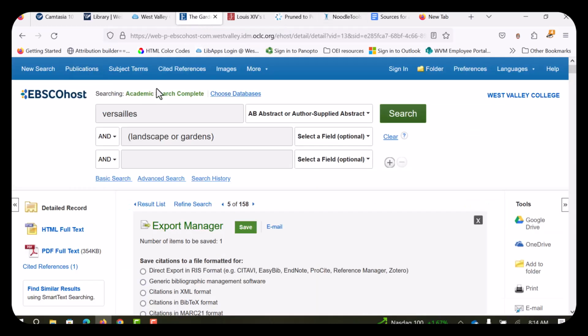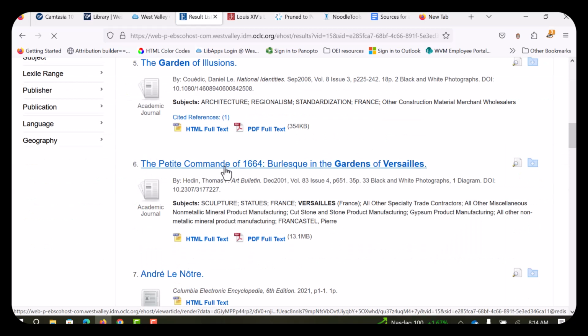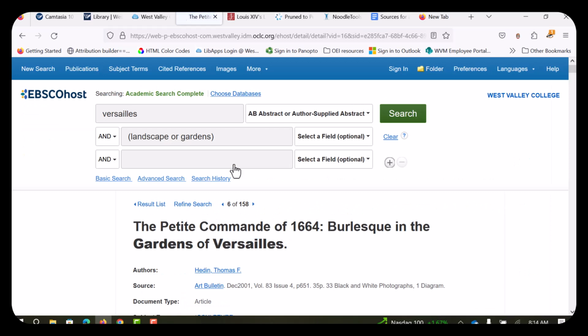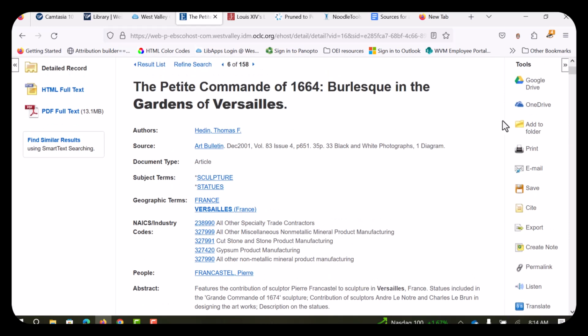Here I am in Academic Search Complete, an EBSCO database, which many of you are researching using that database. Let me go back to results list here. And let's say, for example, I want this article right here. So I click on that article, and I've read the abstract, I've looked at the PDF full text, and now I want to go ahead and save it. Now you can save the full article to your Google Drive, but it does not bring over the citation. To get the citation, I would recommend using the export button down here.